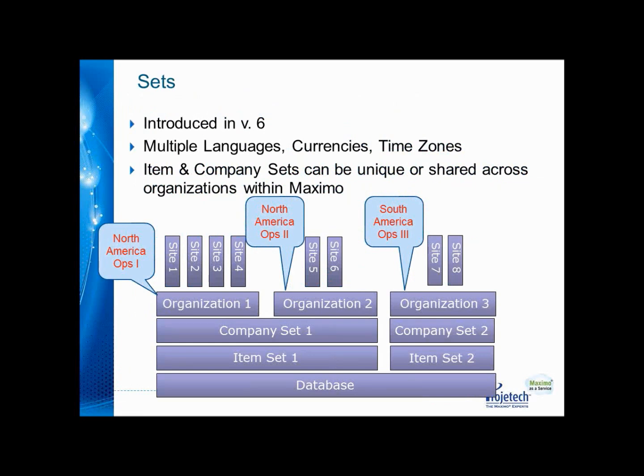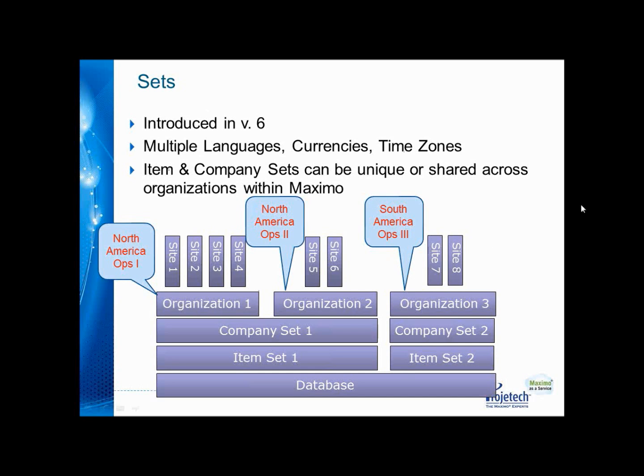Okay, so the next thing I want to talk about is sets, because this was really introduced in version 6. But if we've got some version 5 or version 4 users on the webinar today, it helps to understand this is the layout of Maximo now. So it is truly an enterprise application. We're able to deploy it to global organizations and set up an instance of Maximo that works for the different business units within a company, because of this native design that's now available with Maximo.